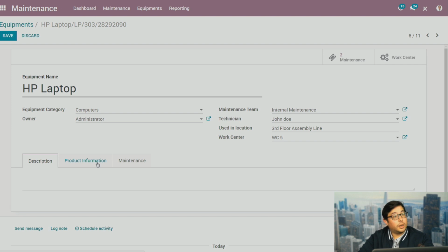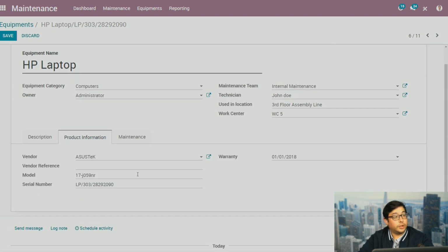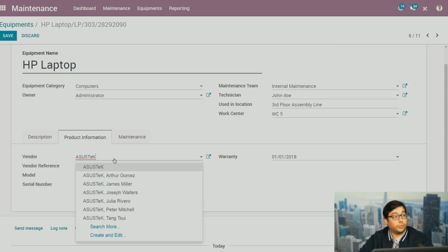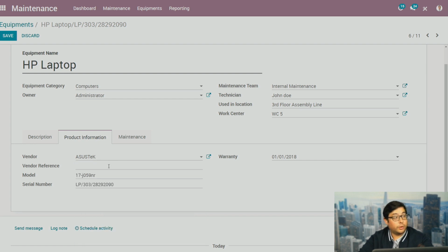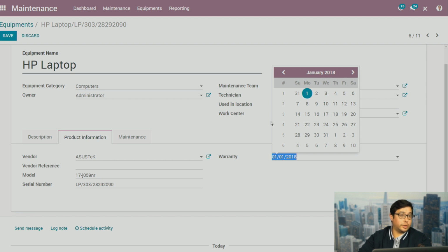And then we go into product information. Here is where we can talk about the vendor that you bought this from, and then if there's a purchase order or PO that we could look at. I'll show you how this works in a second. And then here is typically when you bring this product into your inventory within use in your company, you're probably going to want to log the serial number and the model number. And then this is kind of here where I mentioned earlier about the warranty. You could establish what day the warranty ends.